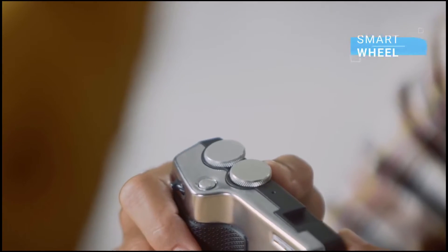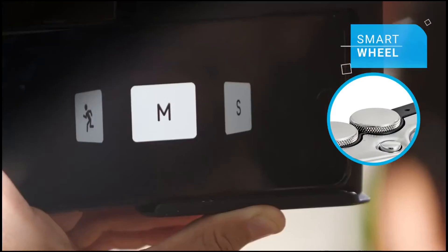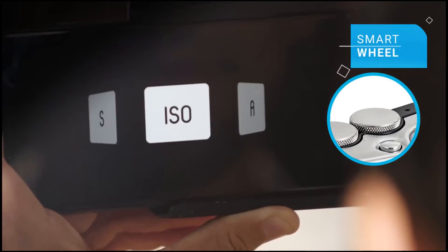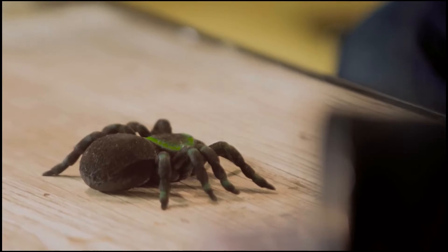This button here is called the smart wheel. It allows the user to easily scroll between eight preset modes, including full manual, shutter priority, ISO, and a video mode offering advanced features such as white balance, shutter speed, and frame rate. The Pictar app offers so many professional photo and video options — just choose. I'll go with macro. I'm gonna focus on this spider. Press the button, and that's it. A macro shot of a fake spider.